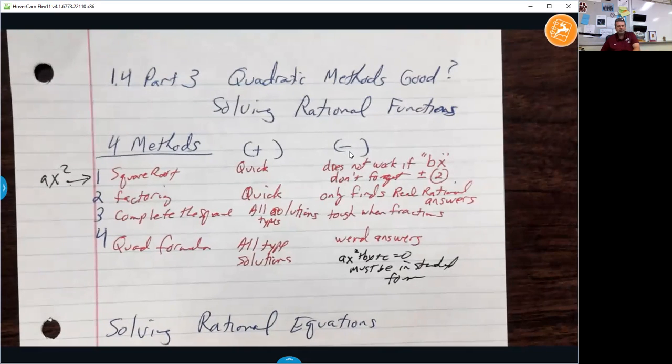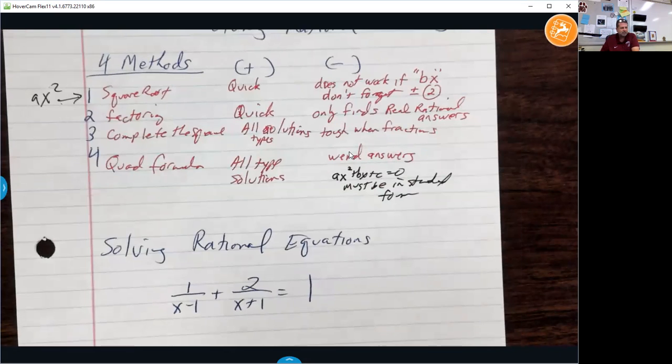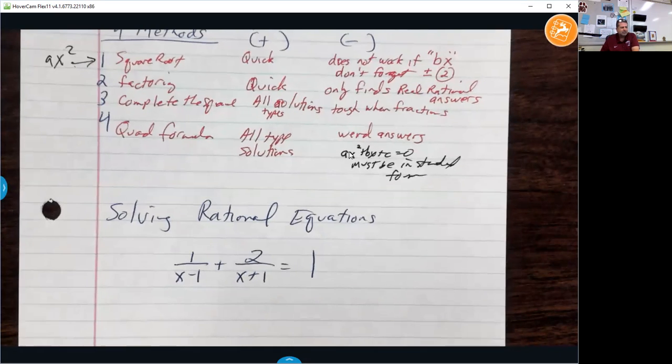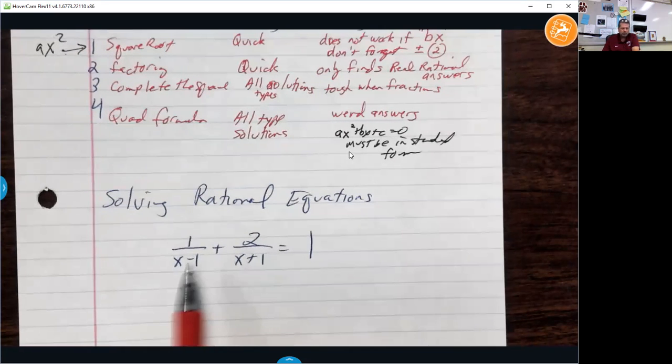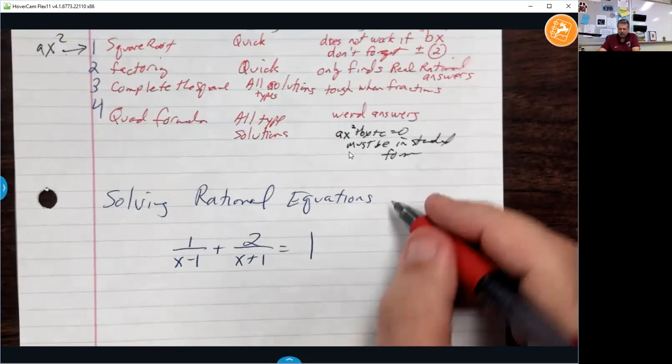So those are the pluses and cons that you can try to figure out. He also has a video in the WebAssign eText that you can try. It's actually a pretty good way of strategizing too. All right, so the last thing is we might have to use quadratics in rational equations. We've talked about this before, but we haven't done one like this because this is going to have some quadratics in it.